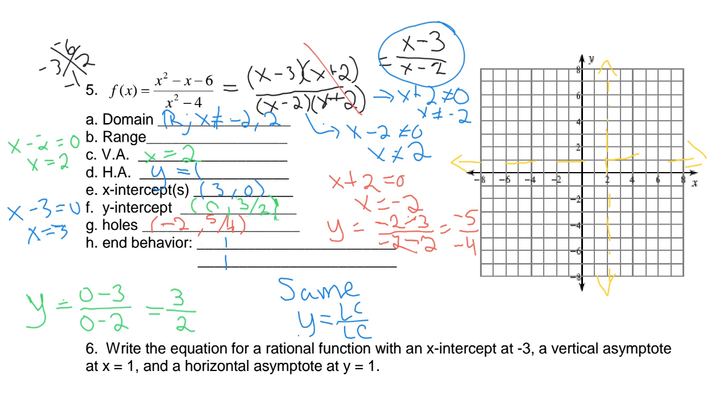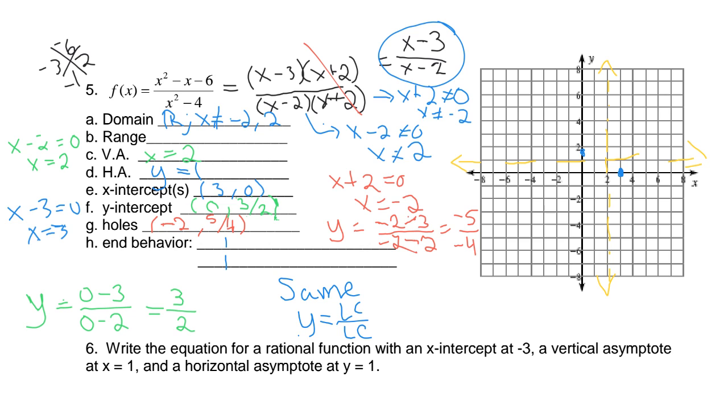Then we do all of our points. This time we have 2 points and a hole, so we need to consider all of those when putting them down. I'm going to start with the points themselves. So the x-intercept is 3, 0. So that's right there. The y-intercept is 0, 3 halves. So that's about right there. So this is a rare situation in which you have a dot on both of the sides that you need to draw your curve. So that's really nice.